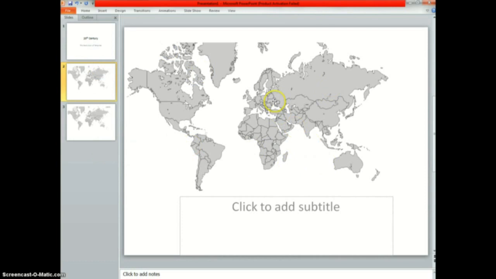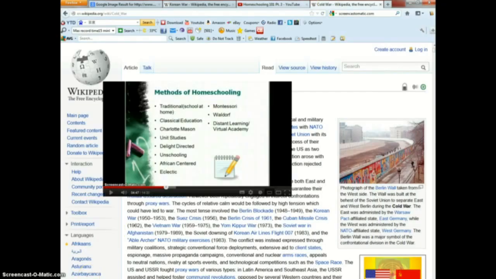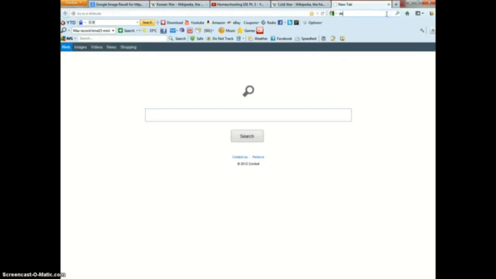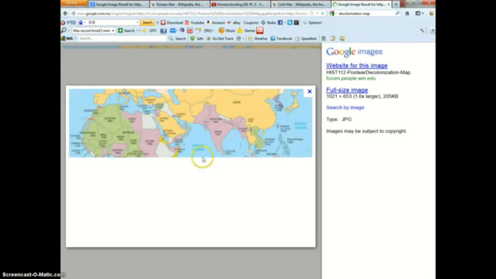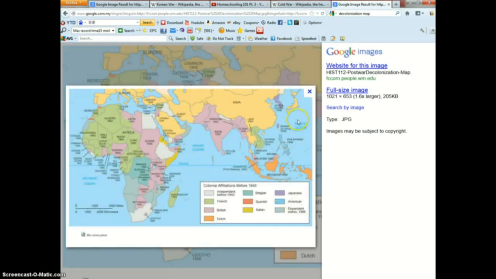Then after World War II, the British Empire just boomed, and then it was decolonization, where suddenly all these colonies just become nations of their own. It's called decolonization. I'm just going to show you a map. I hope that's right. Okay, great. This is the one I was looking for. Whoa, suddenly all these countries except China and maybe the Ottoman Empire were just completely controlled by Europe. Just completely by the French, British, Dutch, Belgian, Spanish. And suddenly they become independent nations.